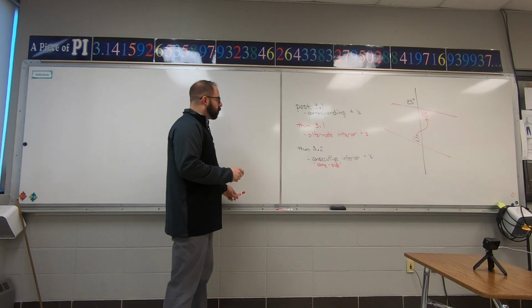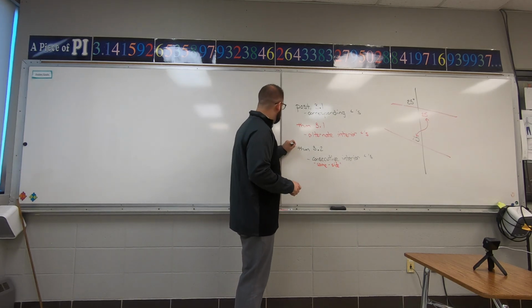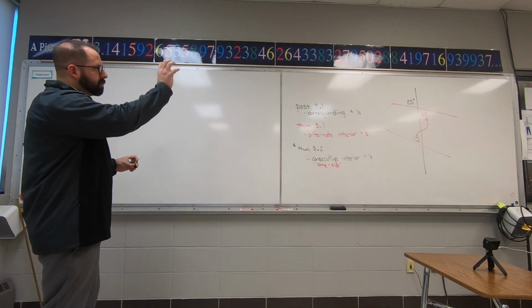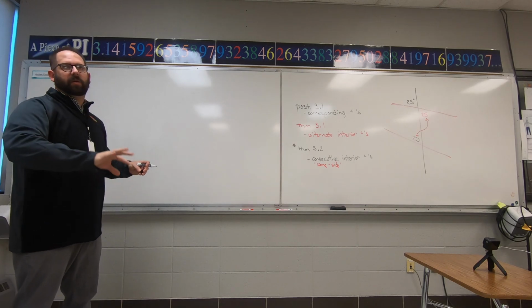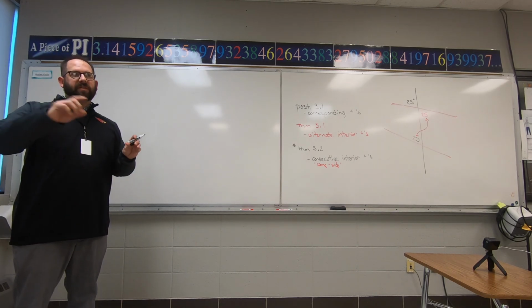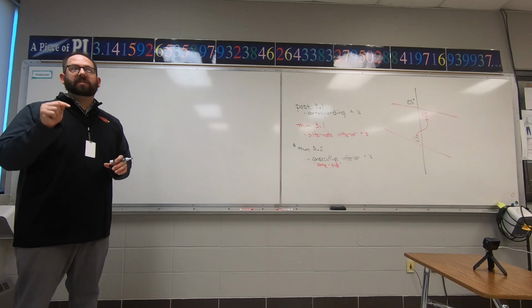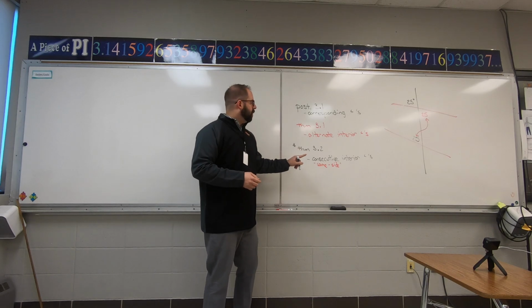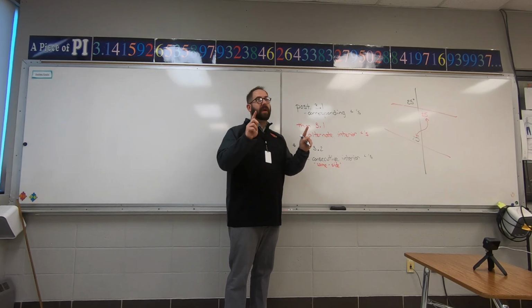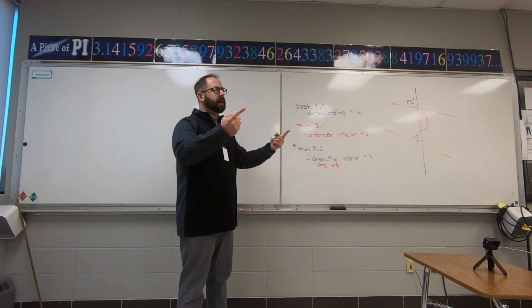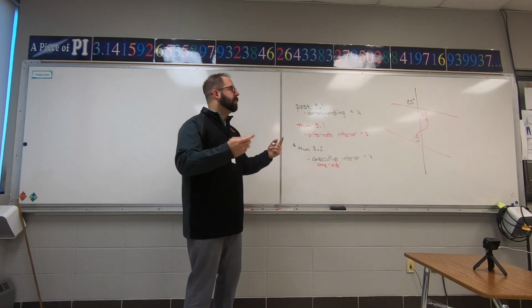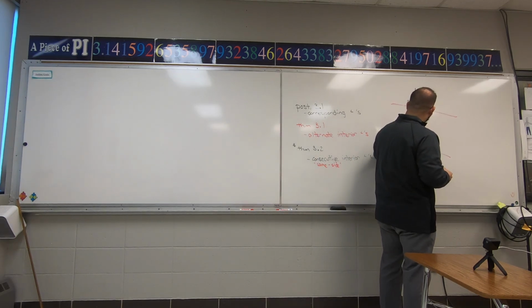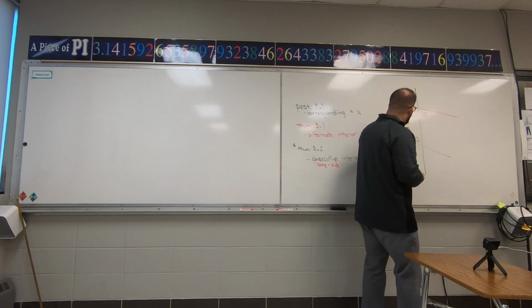Now, this is a rare one. In fact, I'm going to put a little star next to this one. Out of all the theorems we had up to this point, the properties, postulate, theorem 3.1, even theorem 3.3, the one we're going to get next, they're all equal. This angle is equal to this one. This one is equal to this one. This is the only theorem that wasn't. This theorem, that's why I put a little star next to it, said that your same side interior angles are not equal, they're supplementary. They're not equal, they're supplementary. So that means the same side interior angles are these two. Let me get rid of this little arrow here.